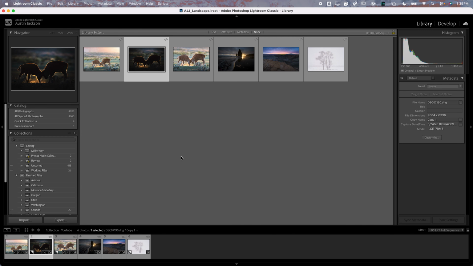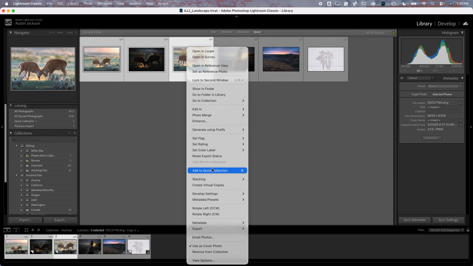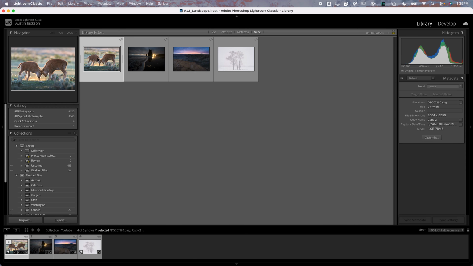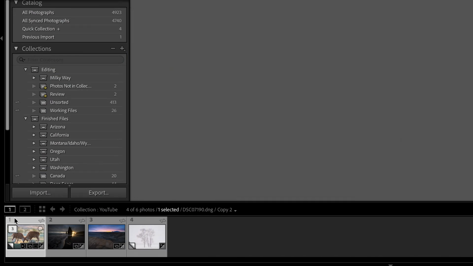Now the next tip goes hand in hand with this one, and that is to stack images together. So say I'm done editing these 3 images, or say I do a focus stack or an HDR blend or anything like that, and I want to stack the photos together to increase the organizational structure. You can click on the image you want to be the cover of the stack, which will make more sense in a second, and then hold shift and click on the last image. So this is going to select all 3 here. Right click and then go down to stacking, group into stack. Now it's going to stack them. You'll see that this image, the first one I selected, is now the cover. You can open that stack down here, and it just helps to keep things a little more organized.